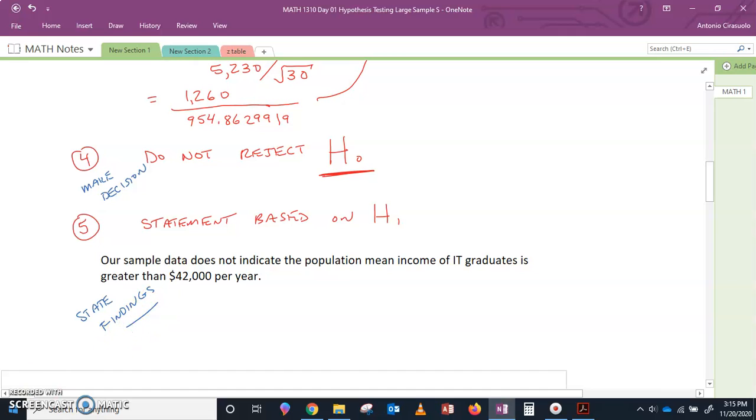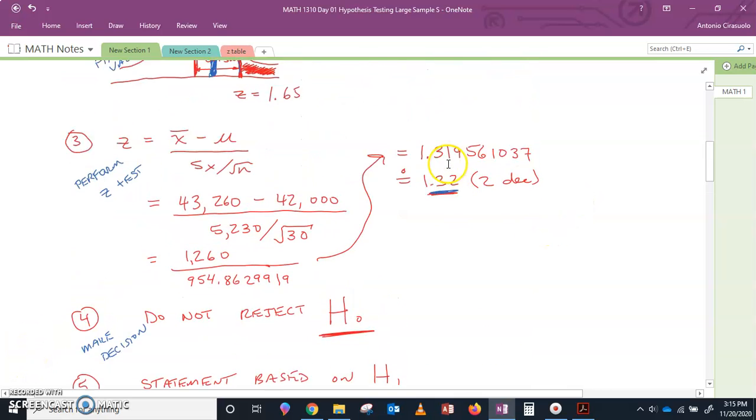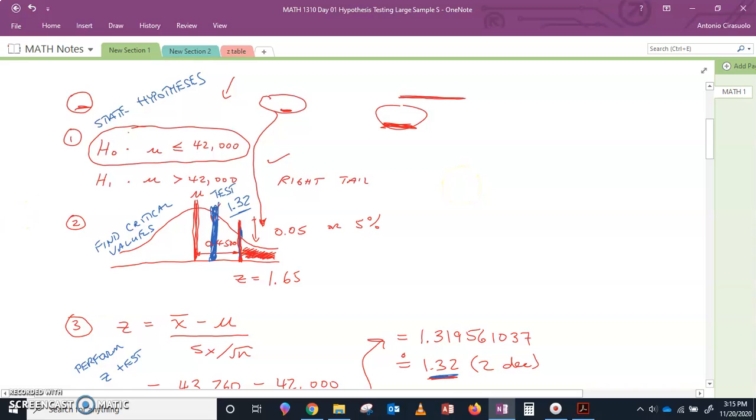So the process is always going to be the same, just those 5 steps. What's going to change is the different scenarios. Is it one tail or two tail? And to what level of confidence we are interested in performing our test. As long as we do these 5 steps, we should be fine. Now, just make sure that your hypotheses are properly stated, because if they're incorrect, then everything else is going to be wrong, right? So let's make sure that we really understand what the question's asking, because everything else is pretty straightforward. I'm going to do the next example in the next video.